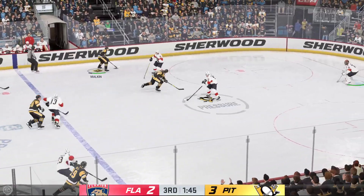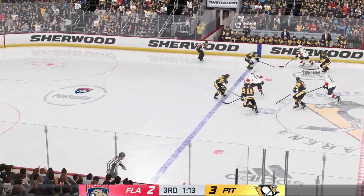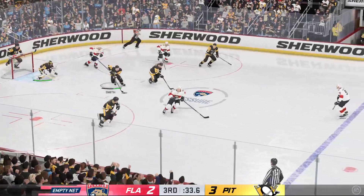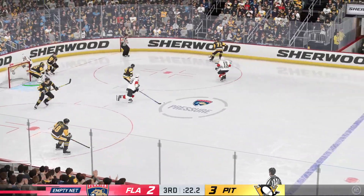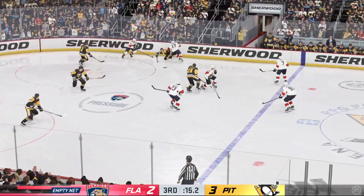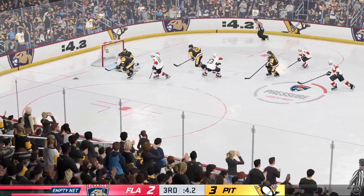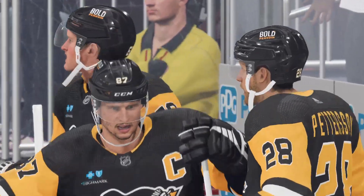Moves it quickly over to Malkin. Along the half-wall with the puck. Huge steal in his own end. Gains the zone from the right. Pittsburgh's got the puck. Under a minute to play in this dandy. Quick pass to Smith. Handles the pass. The Panthers have pulled the goaltender — they've got the extra attacker out on the ice in hopes of a goal. Working the puck deep inside their own end. Here's a short pass to Smith. Quick feed to Kachuk. Nice zone entry from the middle. Here's a shot. Towards the deep end — there's the final whistle. And this one's in the books.